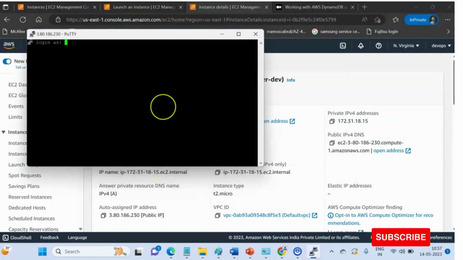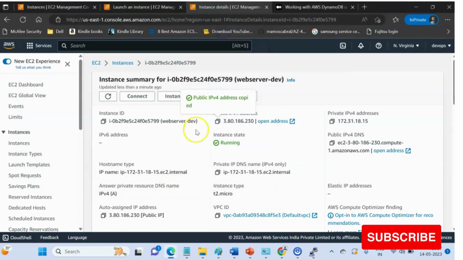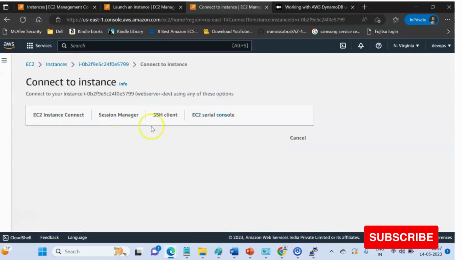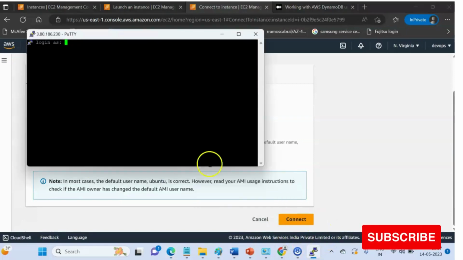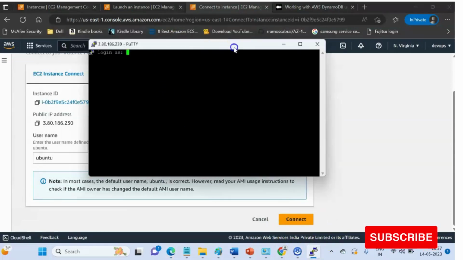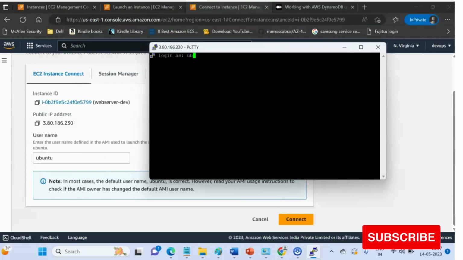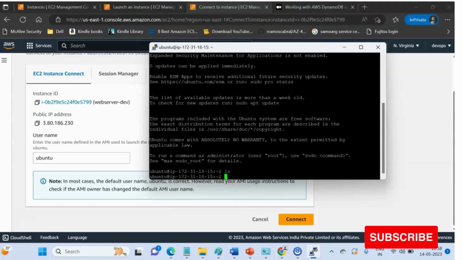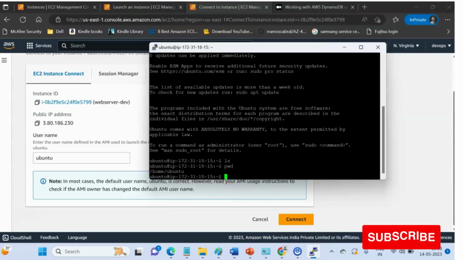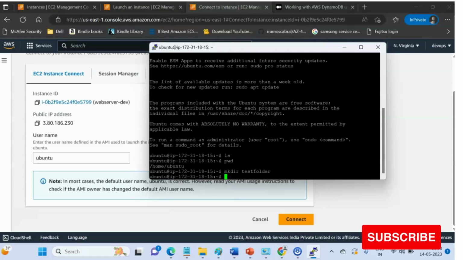Yeah, it's accepted. So you should know what is the root name, what is the username. Usually we'll use Ubuntu. Yeah, the username is Ubuntu. If you're using an Amazon Linux machine, it will be ec2-user. This is Ubuntu, so I log into Ubuntu. Yeah, it is authenticated. If you put pwd in this home Ubuntu, I'll just create a directory, a folder.